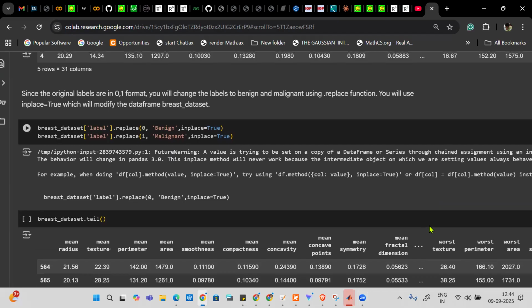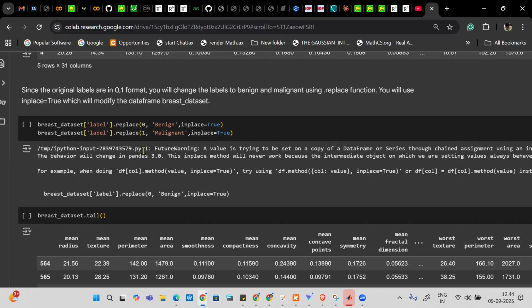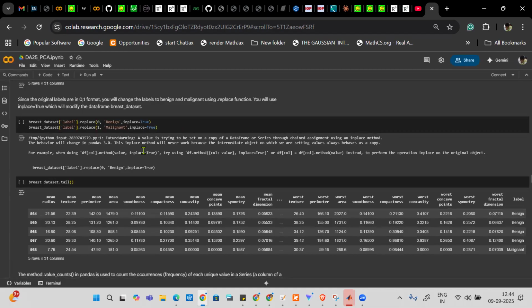Okay. So you can see how we are doing this. Like you can see breast data set, this is our final data set. You dot replace 0 with benign and replace 1 with malignant. Don't worry about syntax and all, but just remember the logic used. Replace 0 with benign. Did I do it wrong? I did it wrong, right? You can correct it. So replace 0 with malignant and replace 1 with benign. Yes, that would be correct. I think I mistakenly wrote it the other way around.